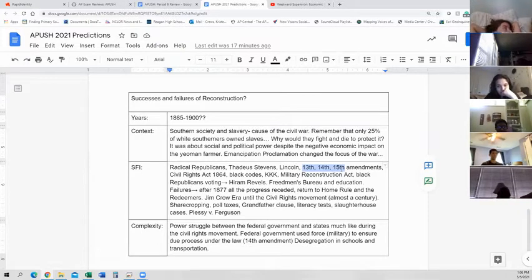And the only way that they got moderate Republicans that were still white supremacists, let's be real, they were, the only reason they got them to vote in favor of these things is because they realized that soon the Southern white Democrats are going to get to vote again. And they realized if we give African American men the right to vote, what political party are they going to vote with? Or which political party do we want them to vote with?